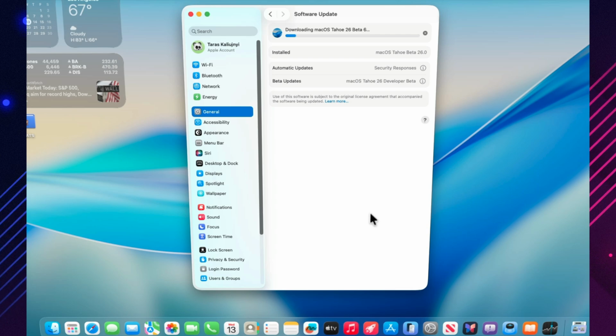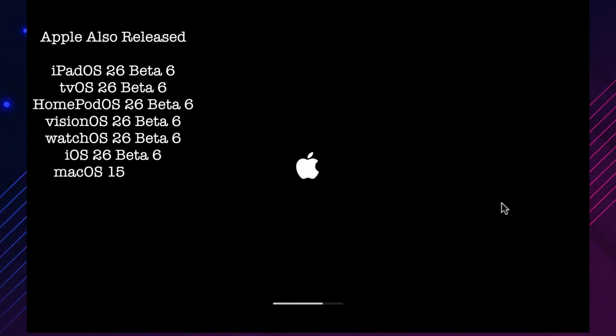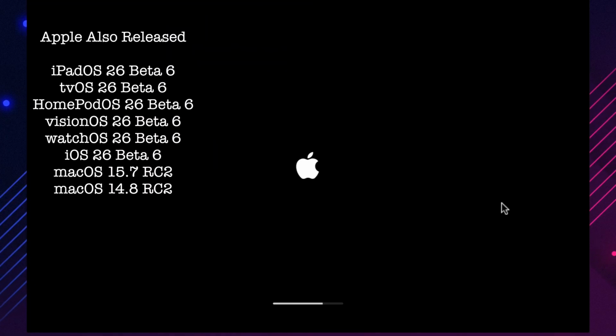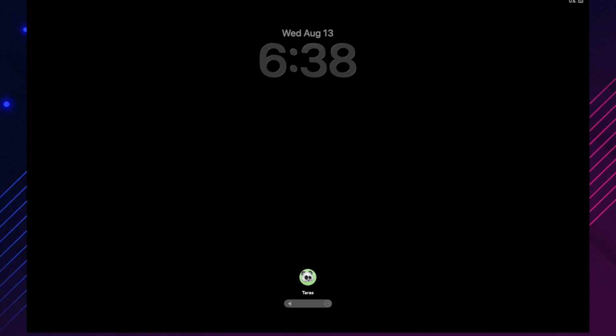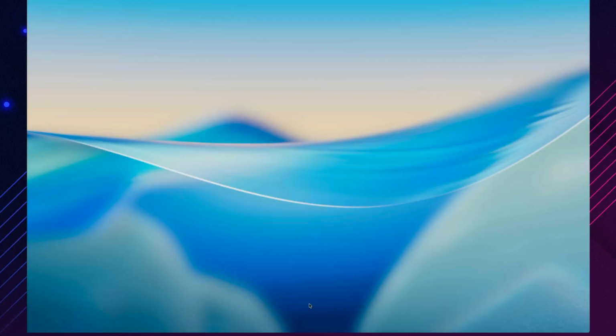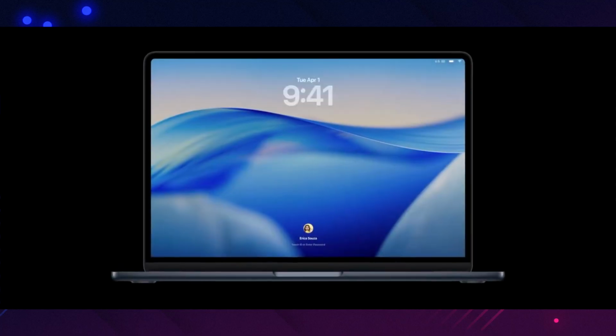By the way, alongside macOS, Apple also dropped iOS 26 Beta 6, iPadOS 26 Beta 6, and even VisionOS 26 Beta 6 on the very same day, all part of the unified version 26 lineup. I updated mine through System Settings, Software Update, and the whole process took about 20 minutes, with a cup of tea, as usual. Now we've got one version number across all platforms, a neat way to cut down on confusion. It really feels like Apple is syncing these updates so we can test the entire ecosystem in one go.